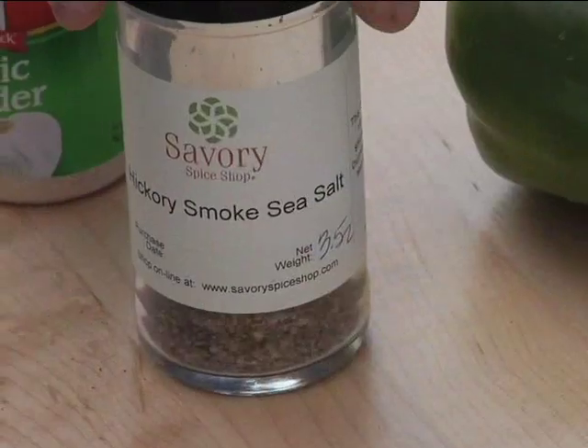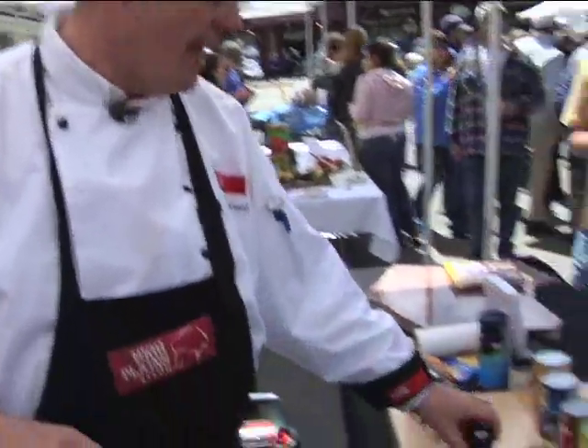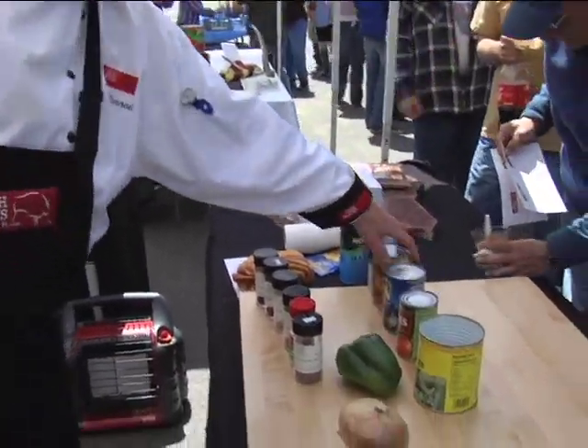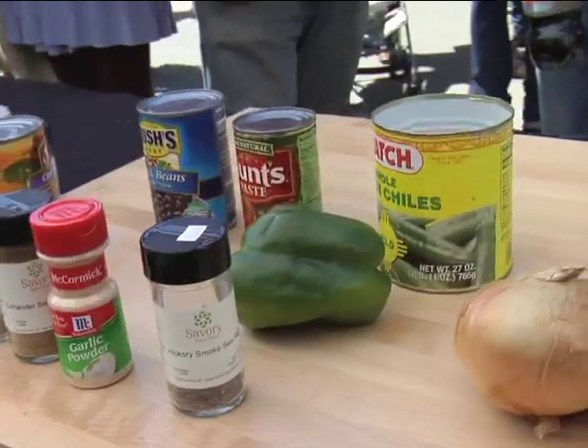And then last, when I'm all done, I use a little bit of hickory smoked salt just so you get a little bit of salt, a little bit of flavor, and the smoke is really quite good. And then I use hatch chilies which have been diced up, chopped tomatoes, black beans, and then importantly I use chili beans that have been flavored, and I keep the sauce — I don't drain them. We're going to add all this to our saute pan and let it cook, and then adjust the seasonings.